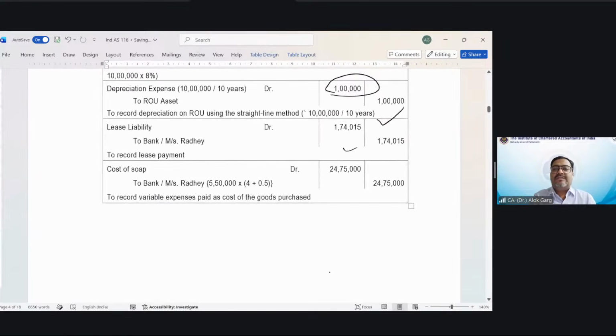So this is the cost of shops. In the first year, they have purchased 5,50,000. While for the machine, the cost is minimum in substance, fixed payment is for 7 lakh shops, but for variable cost in the margin, it has to be paid for 5,50,000 units. So 5,50,000 multiplied by 4.5. So this is the cost of shops to bank. This is the accounting which is there.